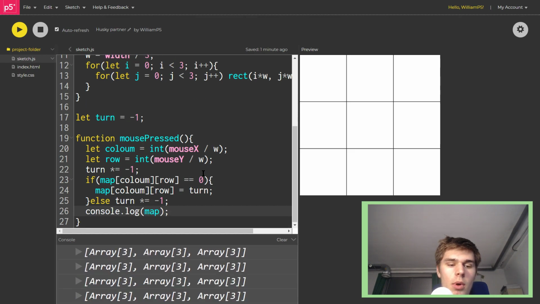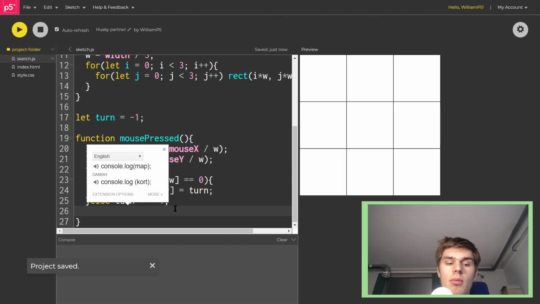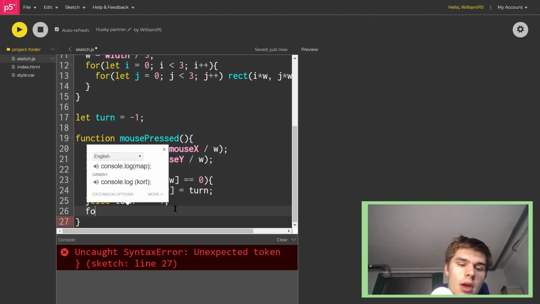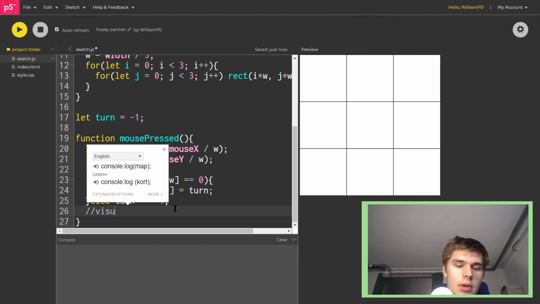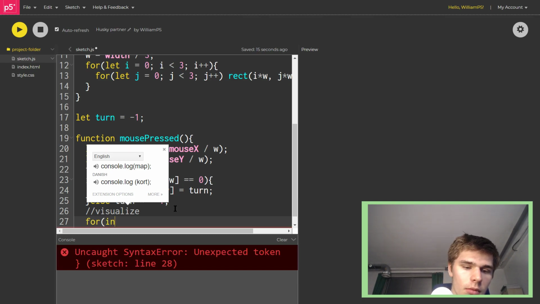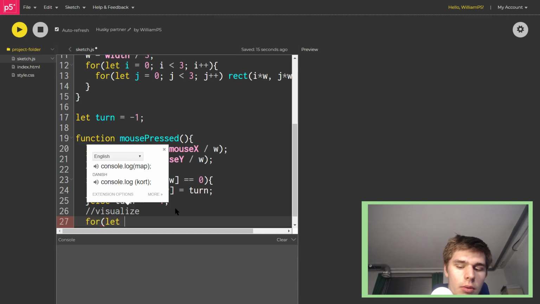So what do we want to do? Okay, so every time that a change has been made, we actually would like to visualize it. So let's just comment visualize right here, and we will go through like this. So we'll say just like we did over here.